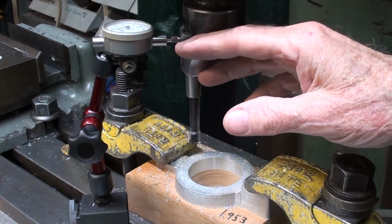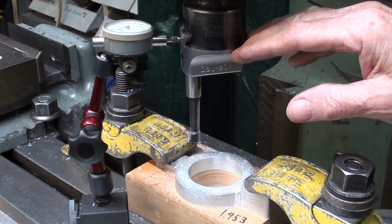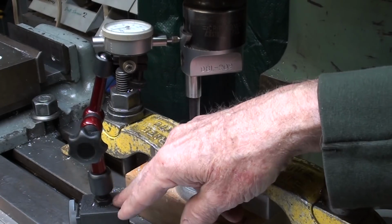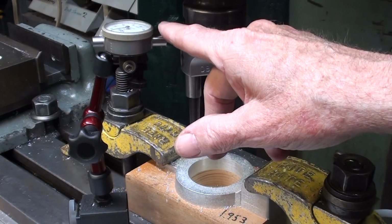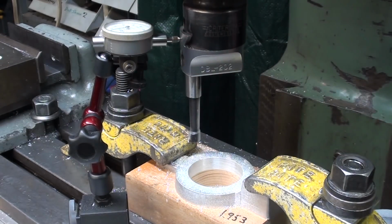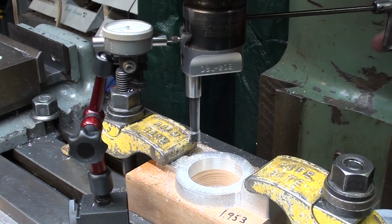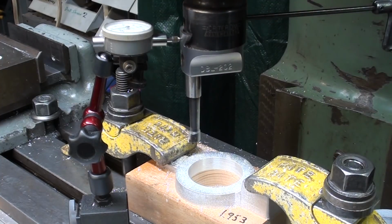This is a very good way of setting your boring head. You've seen me use it before. I've got a little Noga type. This is Chinese though. With an indicator up against, and using my Allen wrench here, I'm going to move it in 10 thousandths. I'll get a zoom in on that.